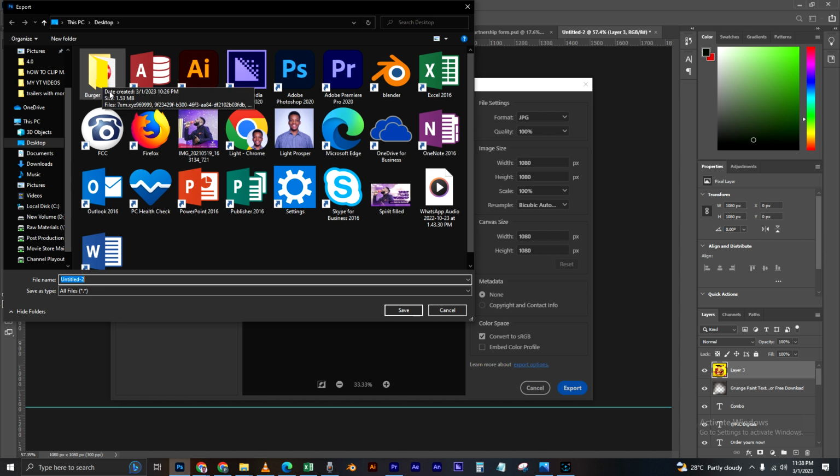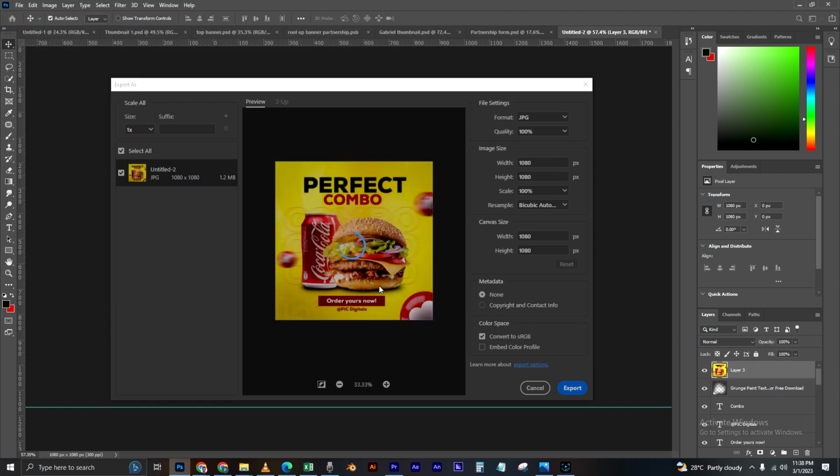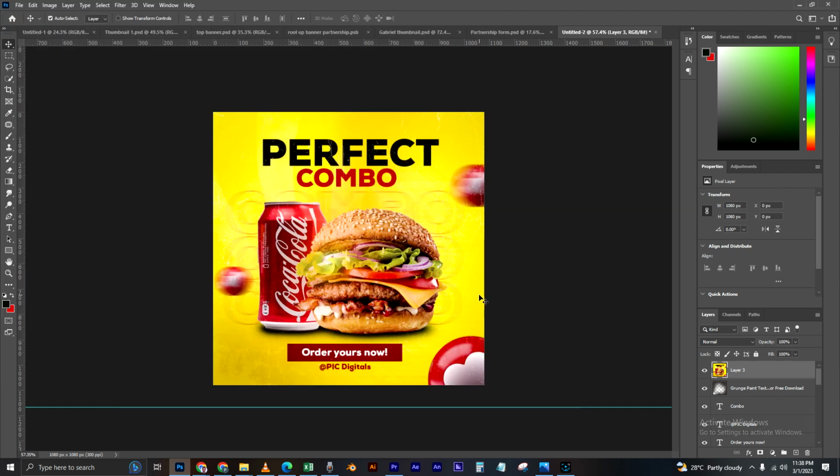So this is the folder I want, this burger material. I double click there, I rename my work burger social media poster. Click save, and it has saved.